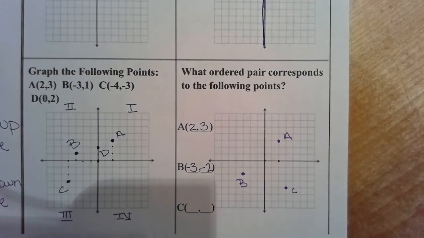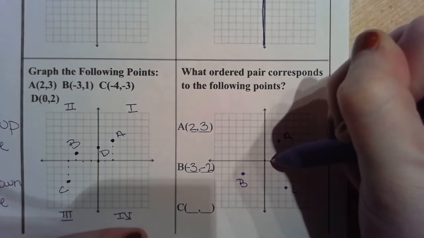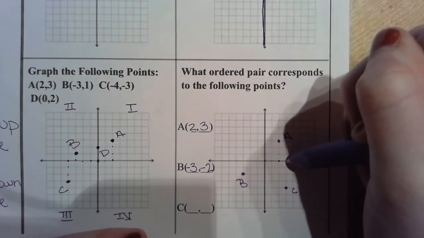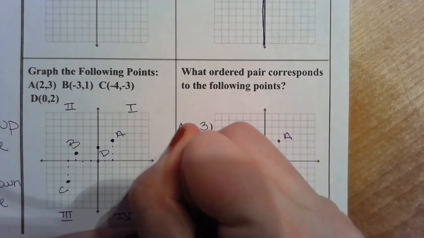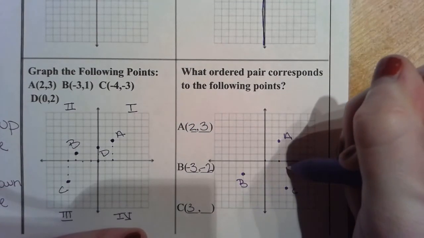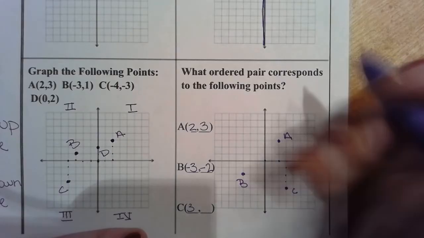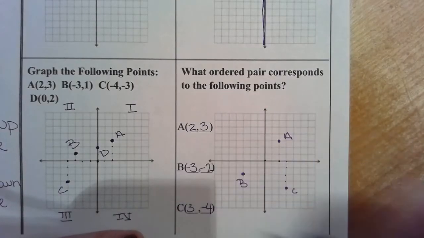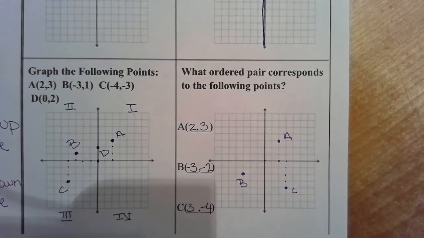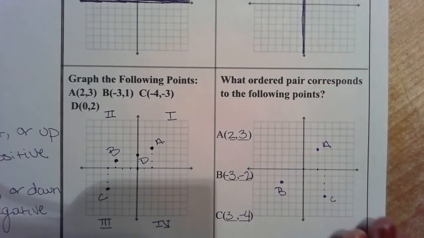All right, last one, starting at the origin, and I go to the right 1, 2, 3. So my x value is 3, and I'm going down 1, 2, 3, 4. So my y value is -4. All right, hopefully this video has helped you review some. We're going to do some practice to go along with this video to fully solidify it and make sure that we are good on plotting points.